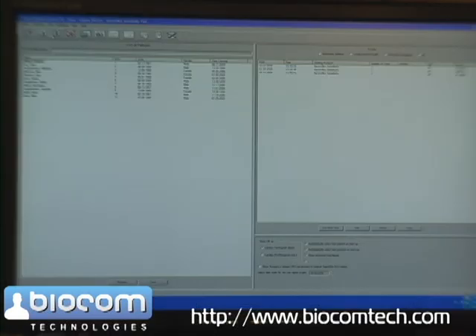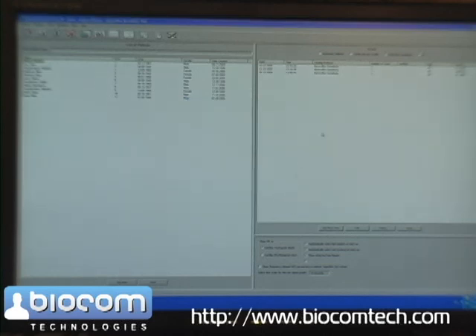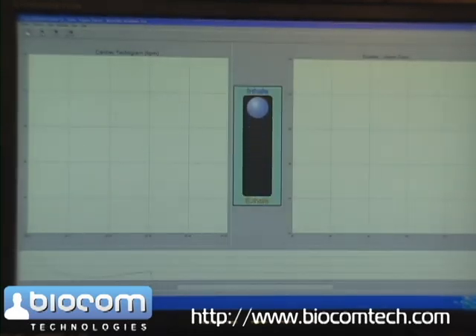Now we are ready to run the test. First we open the patient record, or create a new one for a new patient. Here we must input the patient's name, date of birth, and gender to obtain accurate test assessment results. Then we choose the Baroreflex Sensitivity test and start it. The software begins reading ECG signals from the device, detecting heartbeats and showing them on the screen. A special visual pacer is used to establish the right breathing pace and the patient must strictly follow it — breathe in when the ball goes up and breathe out when it goes down. The patient may try practicing one or two times before starting the test to make sure their breathing is very synchronous with the pacer.